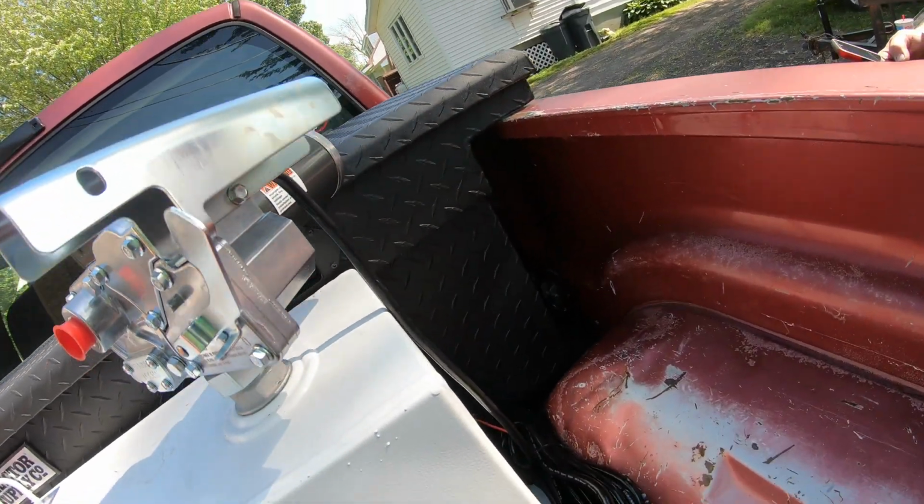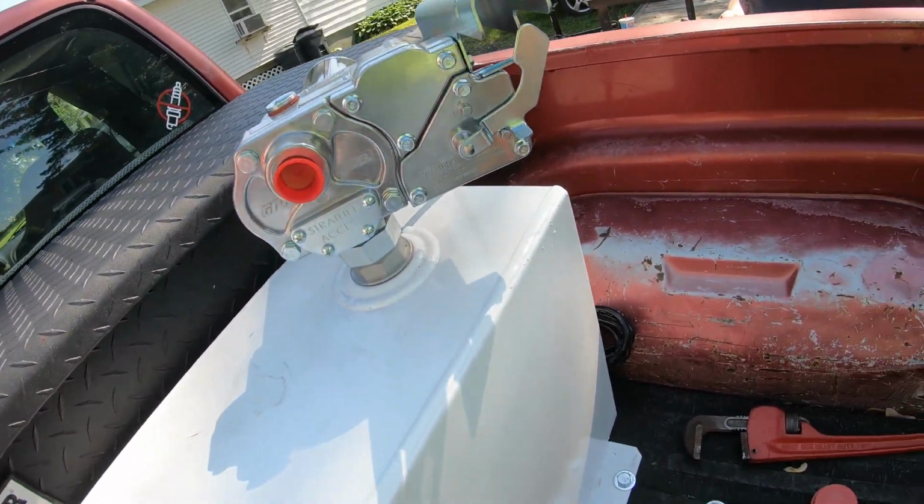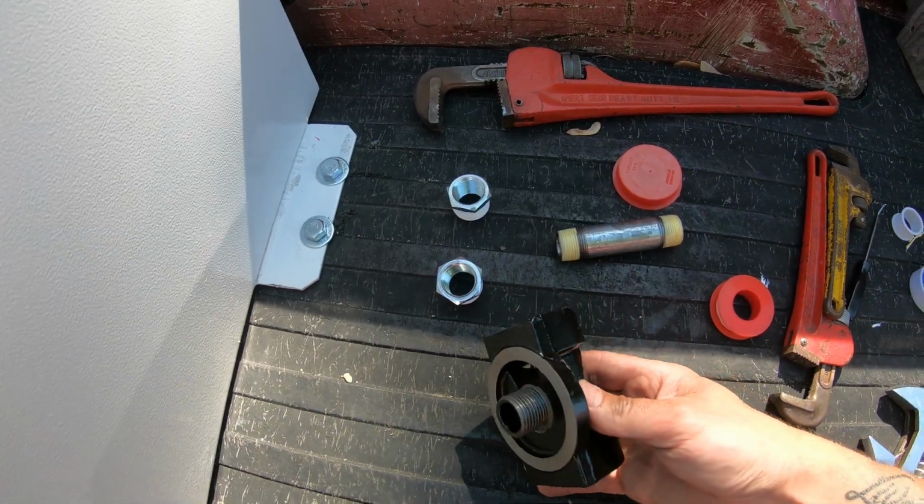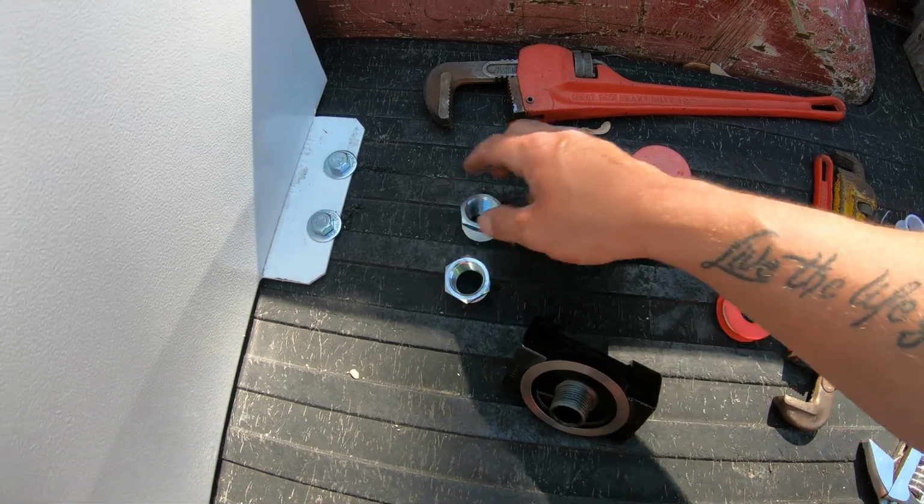All right, so this is what the pump looks like mounted. I've got it nice and tight. Now what we're going to be doing is installing our fuel filter, or inline filter. This is the filter block, and to be able to mount this, we need to use a couple of bushings that I've got here and this nipple.